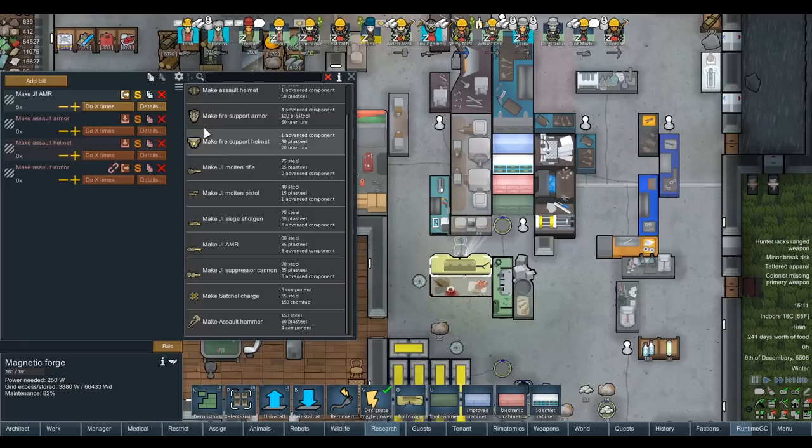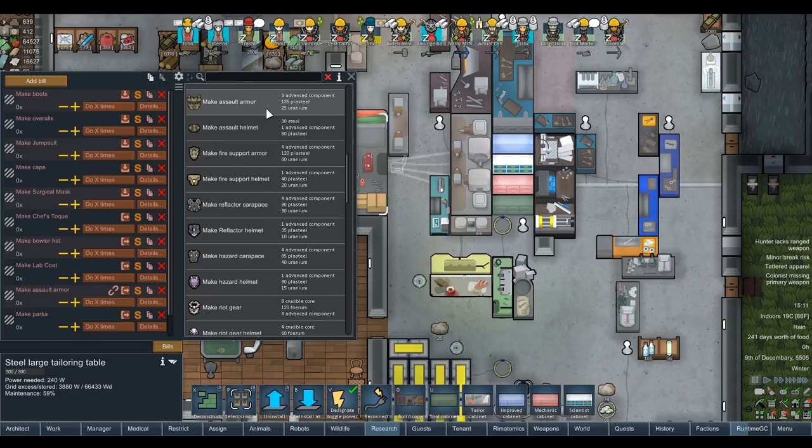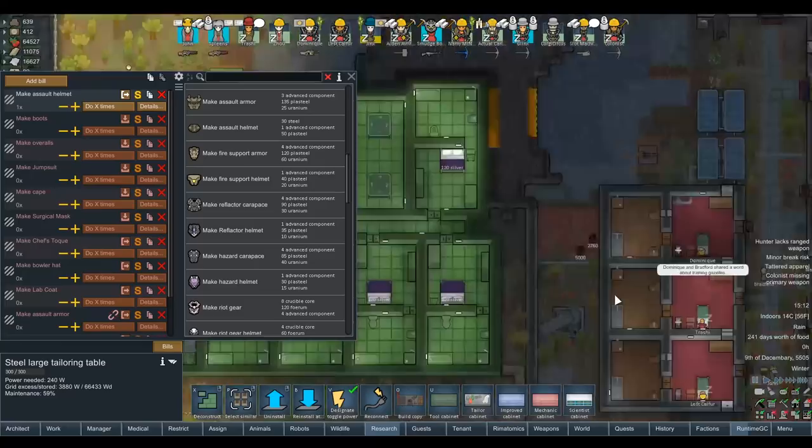So the assault armor helmets, which I think we can make from this one. Because of course you could. Why not? It's a tailor bench after all. Okay, let's move this to the top of the list. How many more of those do we need? It was like five?